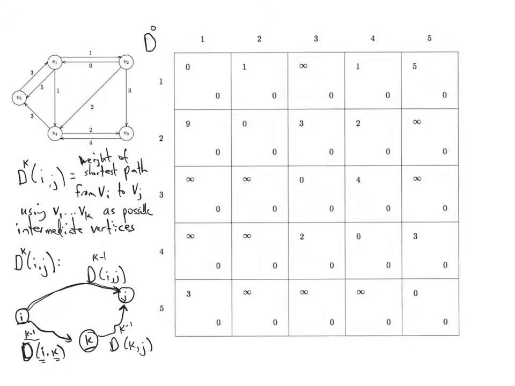It's like, hey, there's going to be some nice way to get from vertex i to vertex j without using any of the vertices k on up. But now we're allowing ourselves the use of vertex k as we move from chart dk minus 1 to chart dk, and that will let us maybe do better. And we'll do better if this plus this beats this. And that's all there is to Floyd's algorithm.